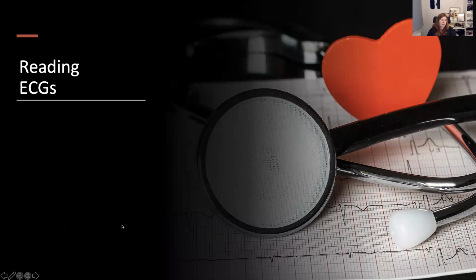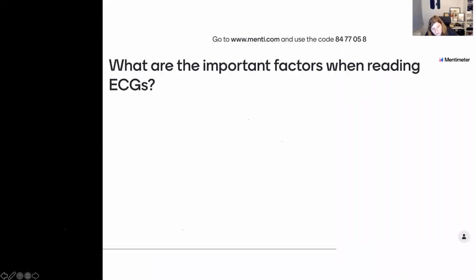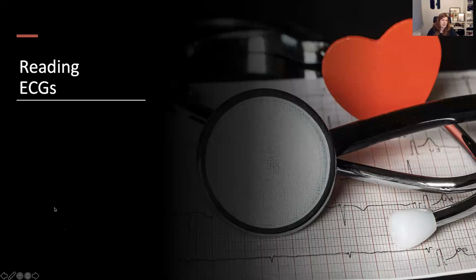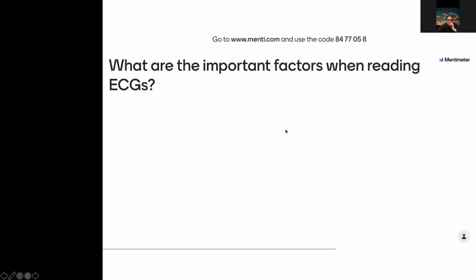Great. Okay, so what I'm going to do probably over the next 20 minutes is take you through some of the principles and some of the structures that might help you when reading ECGs, because they are a challenge, especially at 3 o'clock in the morning when you're given an ECG and you're like, well, tell me what that shows. So let me just reload this.